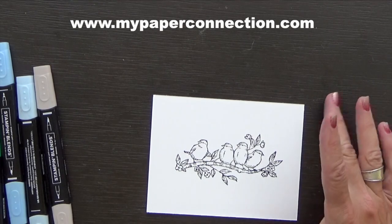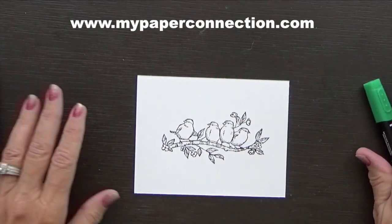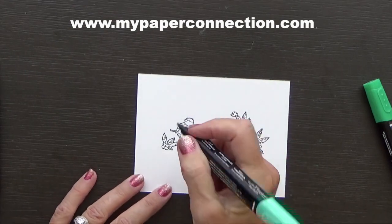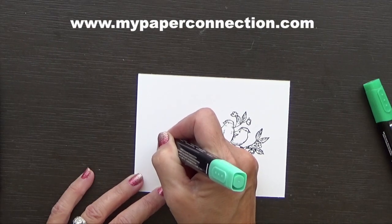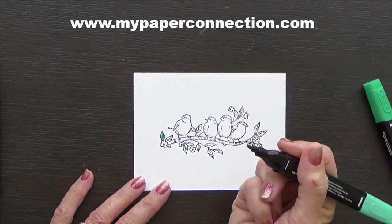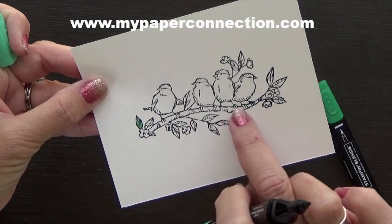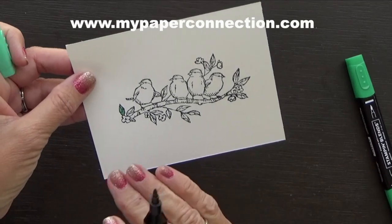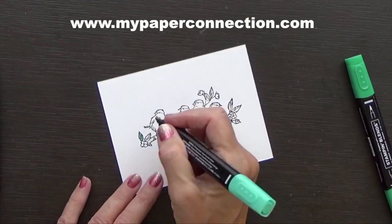Okay, so the first thing I'm going to do in my coloring is to color the leaves. I brought in my Shaded Spruce, and I'm going to use the bullet point because it's a much smaller point, and that way I won't have trouble getting out of the lines as much. My plan of action here is to color everything with the lighter color first. I'll follow it up with the accent marks that Stampin' Up! has provided, and with the darker color, and then I'll come back over with the lighter. I'm just going to go ahead and do all of my greenery, and then I'll let you know what I'm doing next.